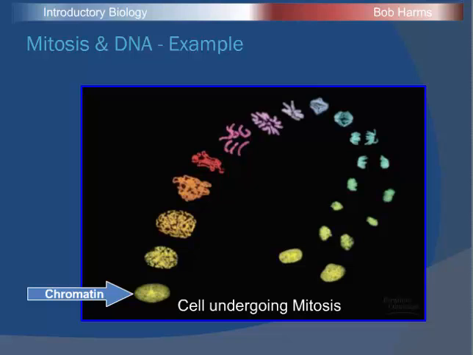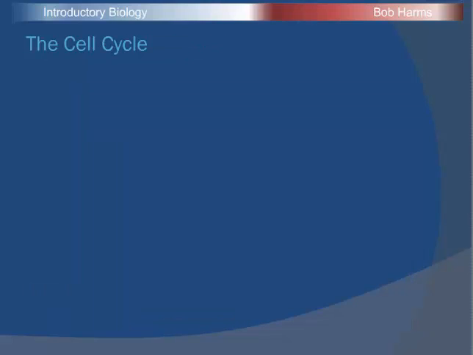Then as we follow up the picture there, gradually the DNA is being packaged up and it's becoming shorter and fatter and into that chromosome form. So finally, as the cell gets ready to divide, I can see individual pieces of DNA. Once the cell has that DNA packaged up, then it's going to undergo mitosis, and we can see the DNA is being split up into two separate piles. Eventually, I end up with two daughter cells here at the bottom. Those two daughter cells are going to be genetic clones of each other and genetically the same as the original parent cell as well.